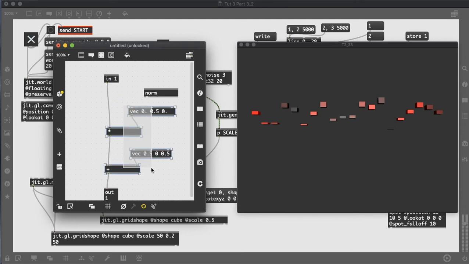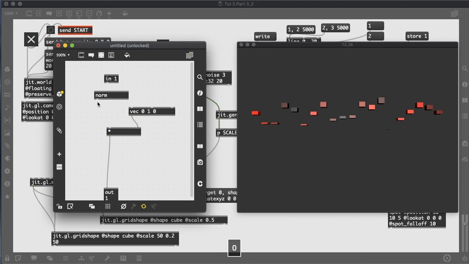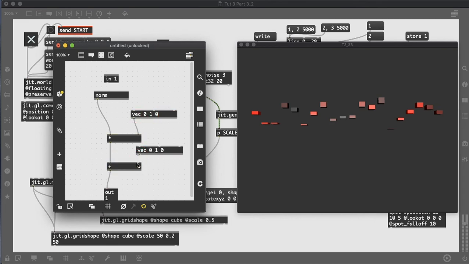So I could take my norm values, disconnect my randomness entirely, and say I want the heights of my objects to go from 0 to 1 meter, and my width and my depth will be fixed at some value like 0.5.